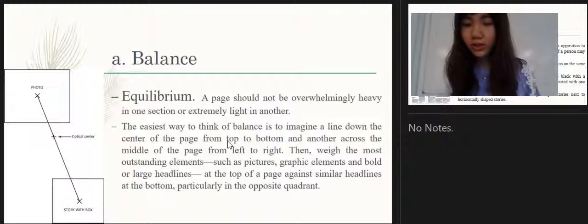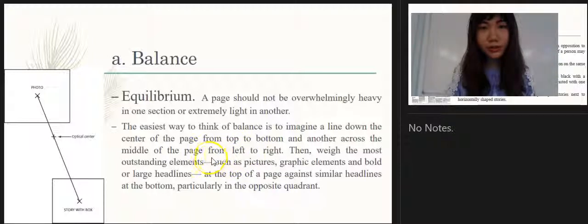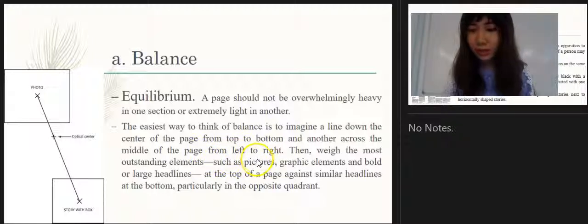The easiest way to think of balance is to imagine a line down the center of the page from top to bottom and another across the middle of the page from left to right.